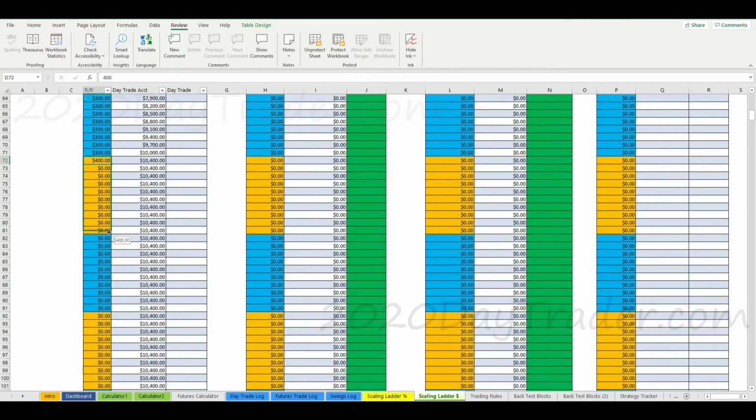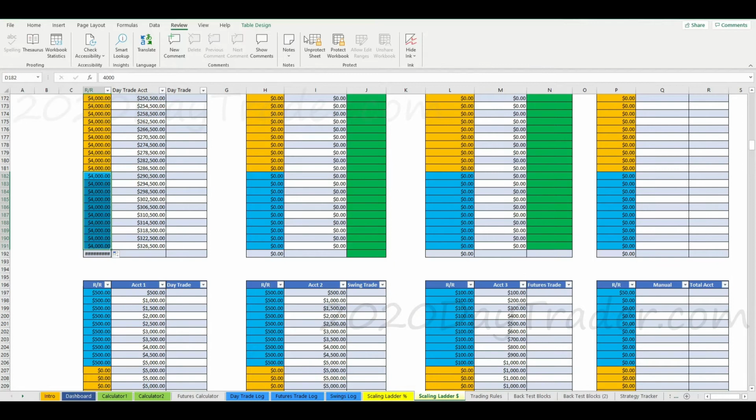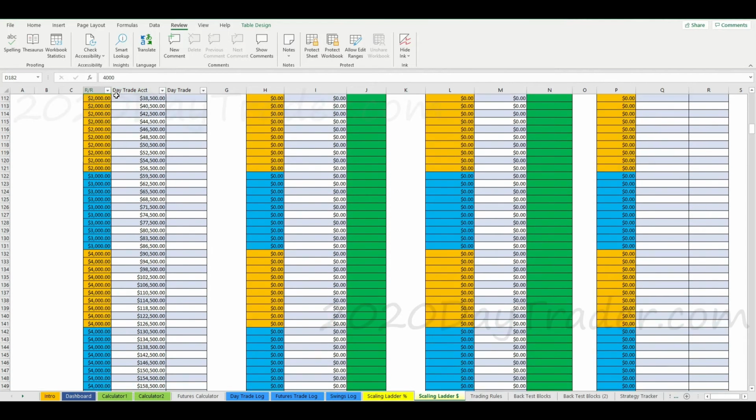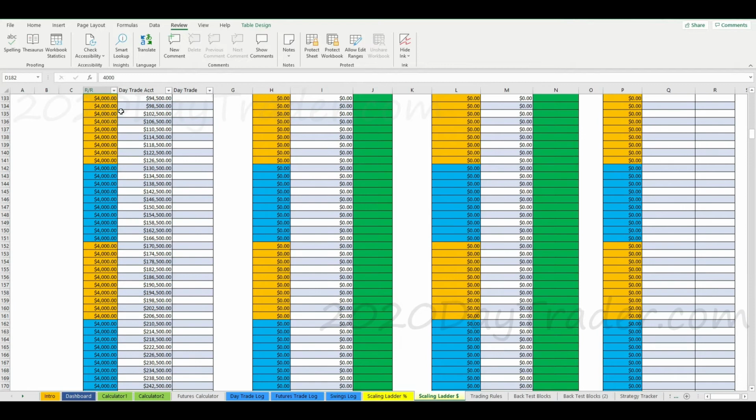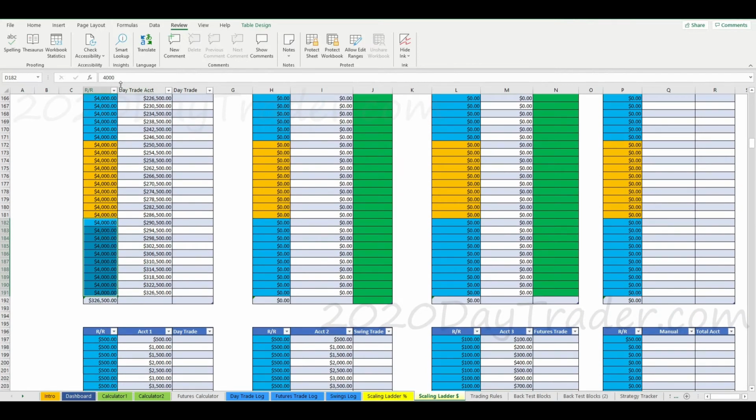So I'm just going to fill these in, and then we'll come back. Okay, so if you get to the bottom and you have this right here, you can go to unprotect, and then just grab it, move it over a little bit so you can see those numbers. Then go back to protect so I don't mess it up. All right, cool. So now I've got my deal all filled in.